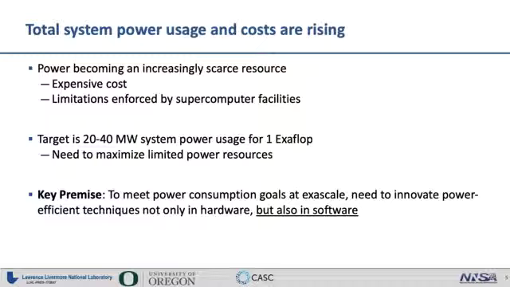The Department of Energy has set a target for reaching an exaflop of computing at 20 to 40 megawatts of system power usage. And so it will become very important for us to maximize the limited power resource in order to reach our computational goals. A key premise here is that in order to meet our power consumption goals at exascale, we need to innovate power efficient techniques, not just in hardware with accelerators and many core technologies, but also in software.